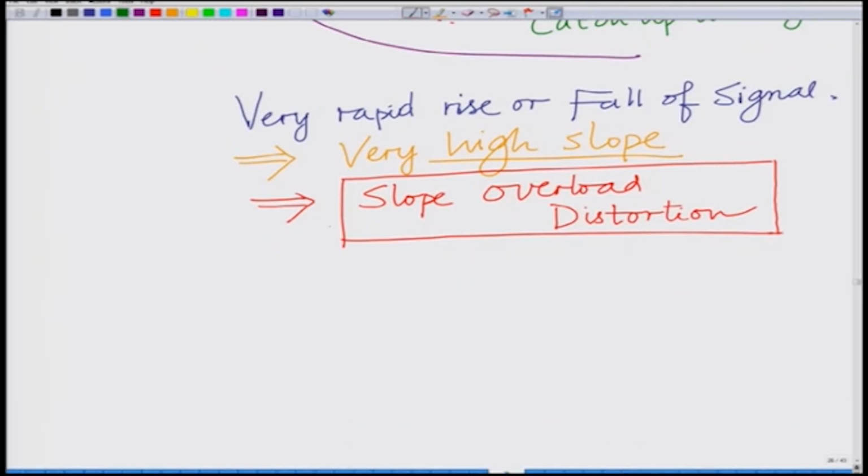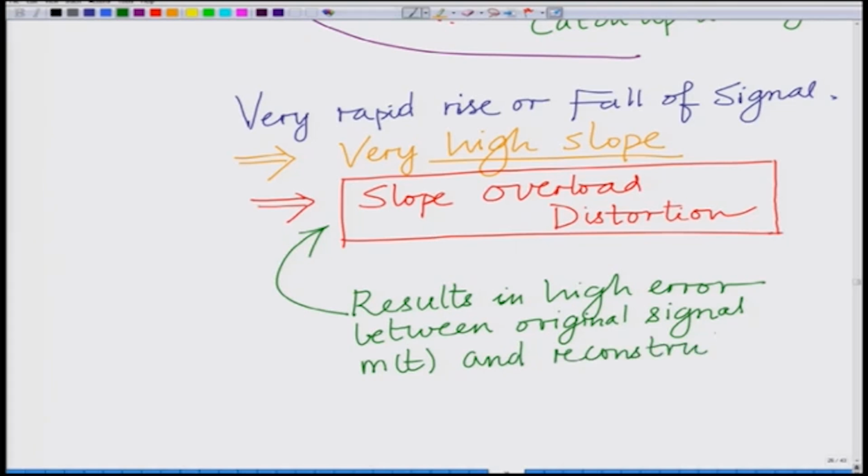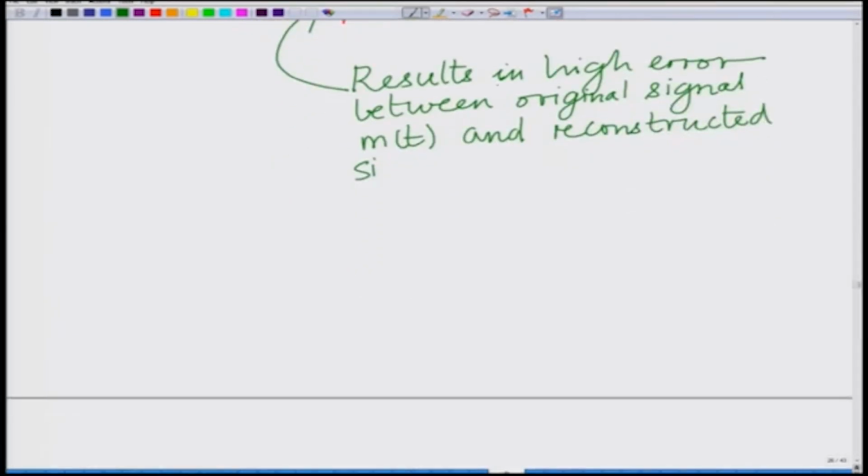So, this results in a high error between the original signal m(t) and the reconstructed signal from the delta modulation.